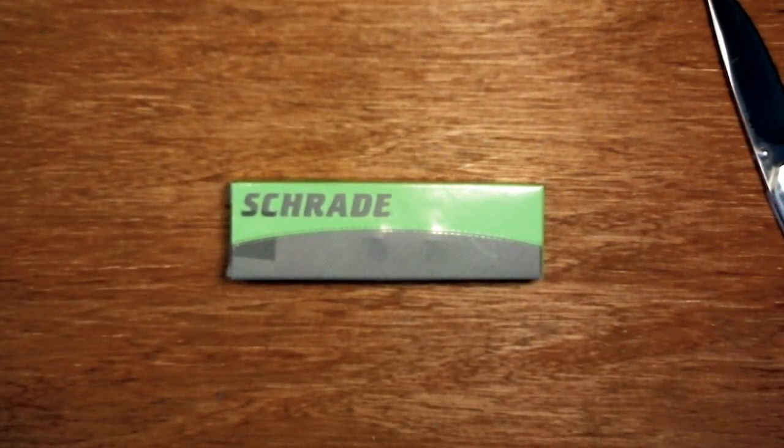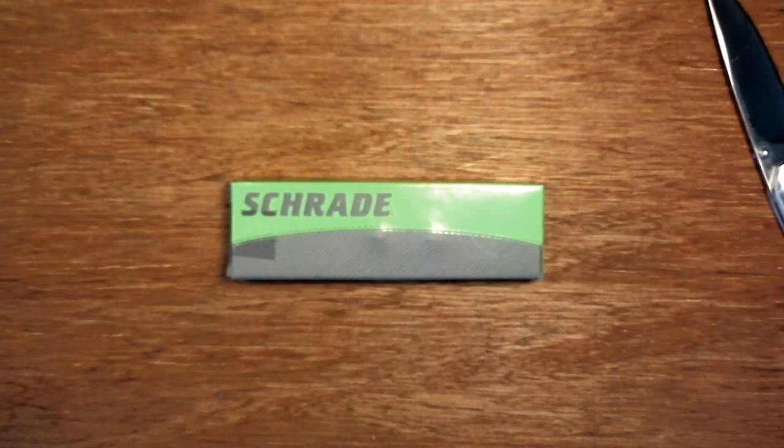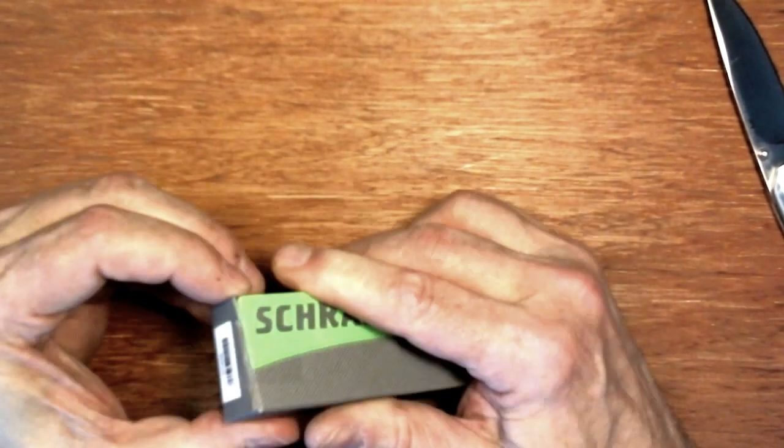Okay, the SCHRADE name's been bought up by Taylor Brands and rebranded and remarketed as a bunch of well-made, inexpensive, price point kind of blades. And it's similar to what happened to Smith & Wesson knives, which doesn't have much to do with Smith & Wesson guns. So, that's a little bit of history of what the SCHRADE name means.